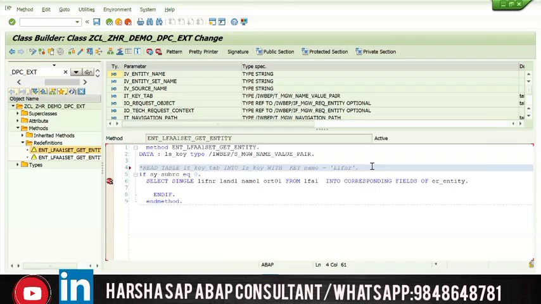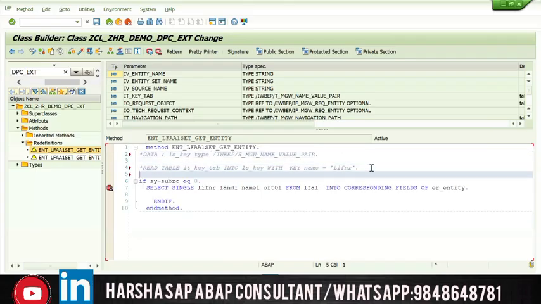So how are we going to declare a work area by using data? Within the brackets you have to declare your work area. My work area is LS key. You have to give the value. The value keyword will act as two different things: one is filling dummy data, and the other is reading an internal table. Both will act.